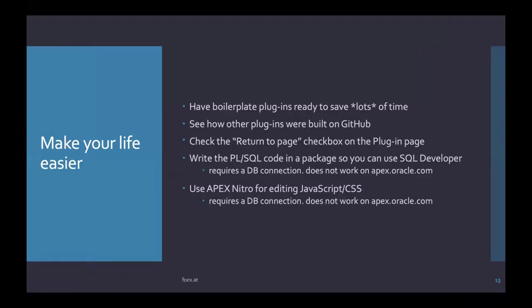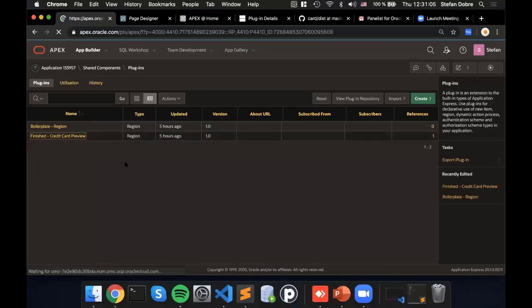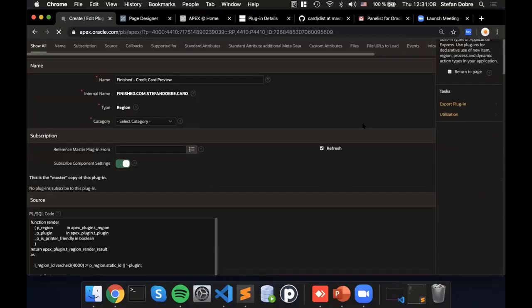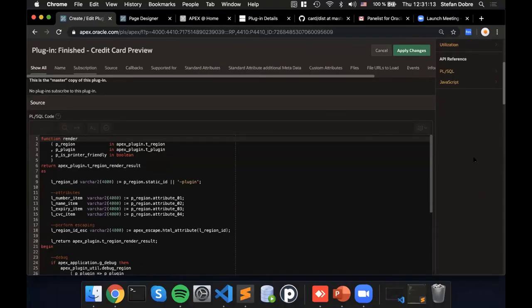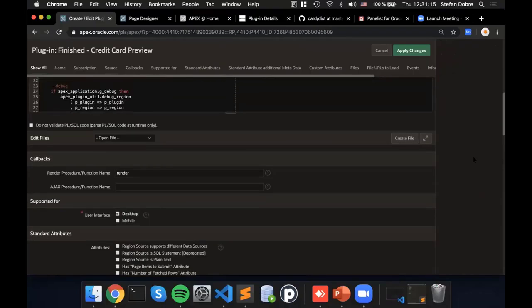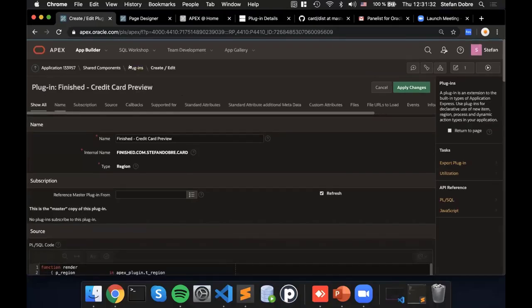Yes, so two things that are kind of difficult with plugins is perhaps if you do not necessarily love the PL/SQL editor here, this environment, you can use an IDE like SQL Developer to develop your code in, but then your code would probably go in a package, right? So then you would have to say my package dot render function, and this would stay empty, but all of your code would reside in a package. You can do that as well, in case you prefer an actual IDE.